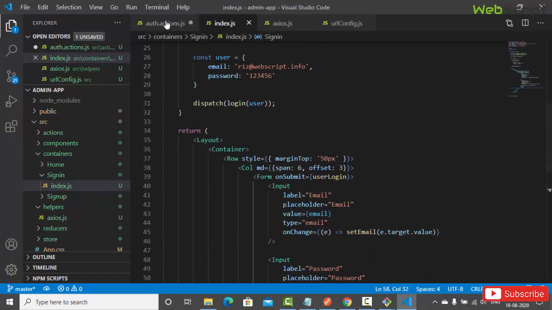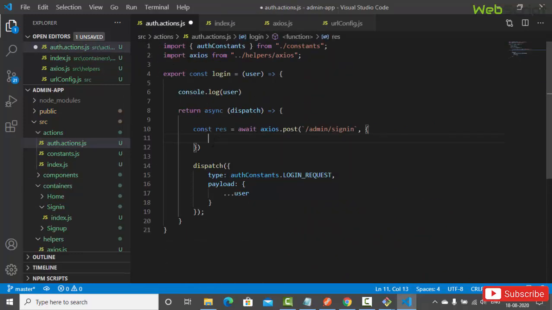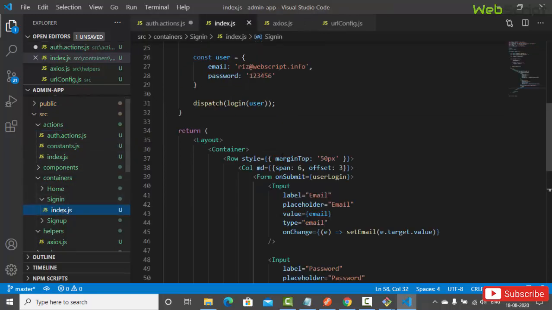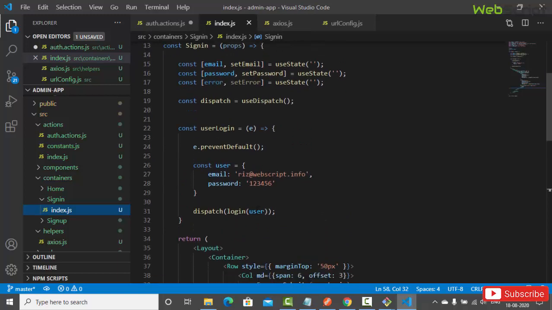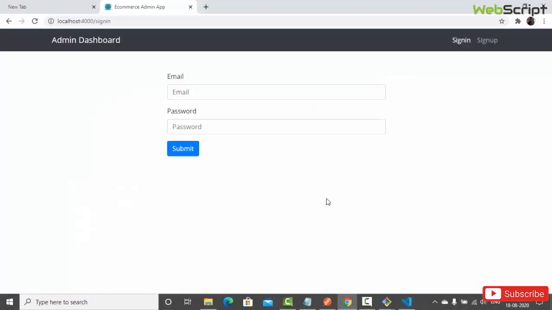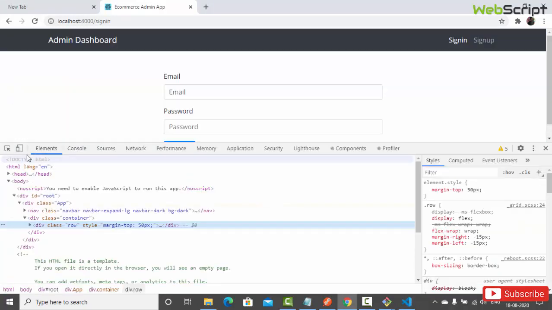Let's save this, and okay, we are done with the email and password input. Now let's go back again to your action file, and let's comment this for now. Let's see if it's working or not. So let's first, okay, so let's sign in, and here we are going to say the email and password, right? Here we have action, and instead of saying email like this, we are going to say simply email comma password. Okay, and let's remove this, save. And now let's check your browser, check your console. Here we don't have any error.